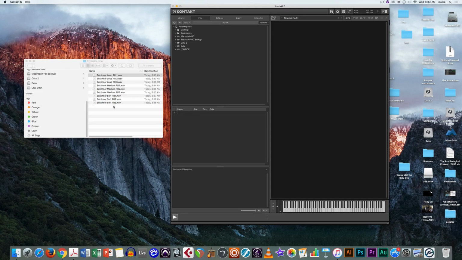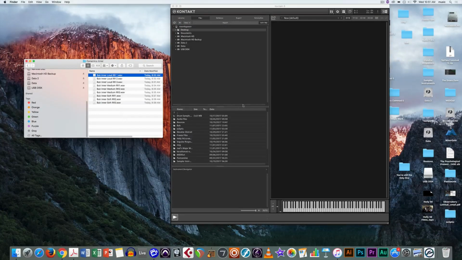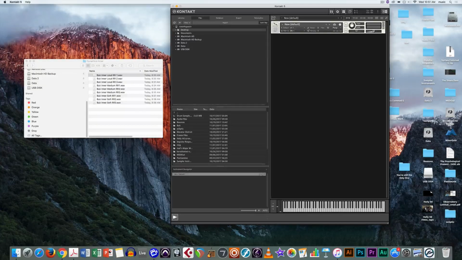So now that you've cut up all your audio files, have them open in a Finder window separate to the Kontakt system here, or you can open them up in the Files menu here in Kontakt. What you're then going to do is double-click here to create a brand new instrument. Now you can also do that by dragging and dropping one file, but I don't recommend it, because it then applies the note to all the keys, and we don't want that necessarily.